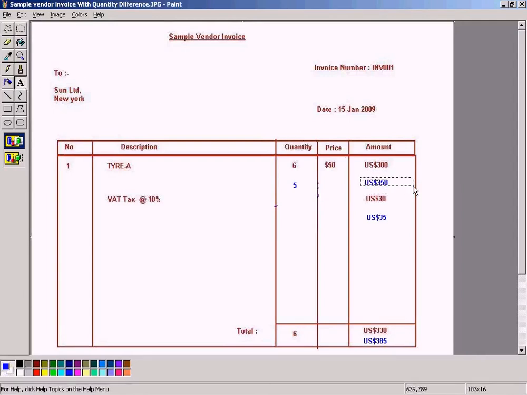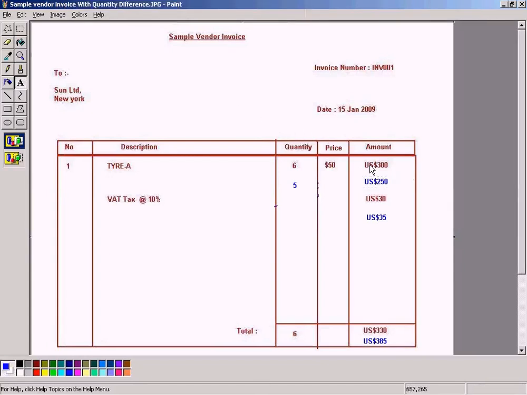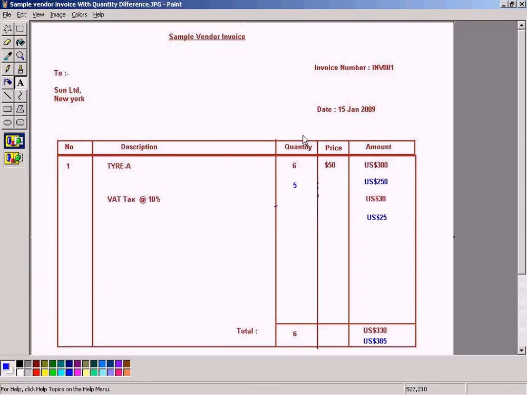$250. This should be changed to US $250. Tax will be 25, so the total will be 275.